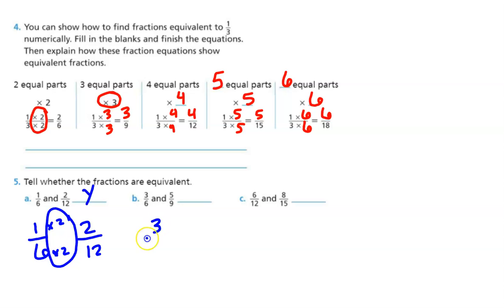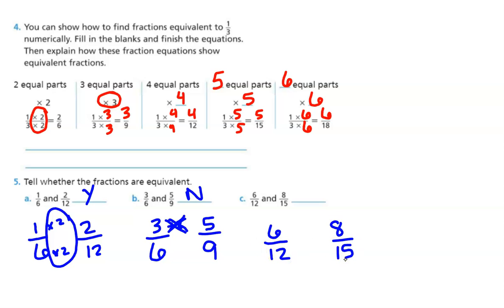Okay? Let's look at 3/6 and 5/9. Well, I can already tell that this one's a no because how do I get from 3 to 5? I have to add 2, and no parts of finding equivalent fractions have anything to do with addition. So because of that, I already know that the answer is no. And then let's look at 6/12 and also 8/15. Okay, this one's a little trickier because I think I could actually make these fractions smaller, which is not quite what we're talking about today. So instead, I'm just going to focus on the fact that you can't do anything times 6 to equal 8. And because of that, this will also not be an equivalent fraction.